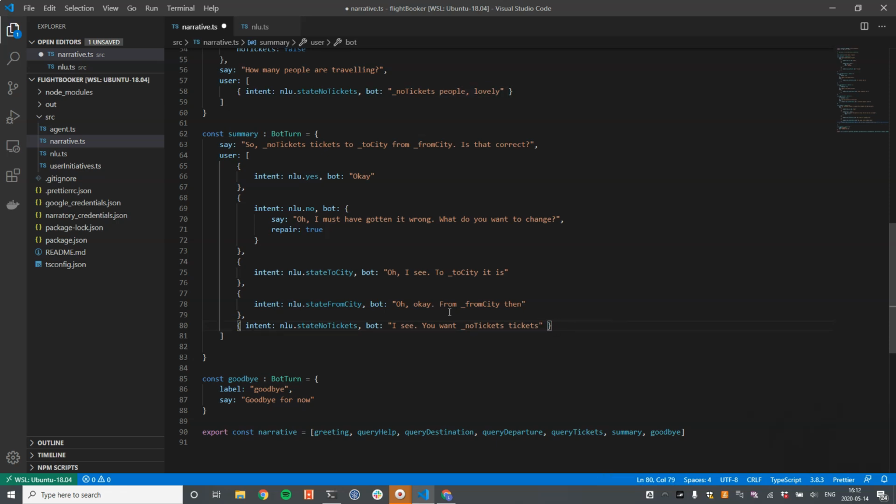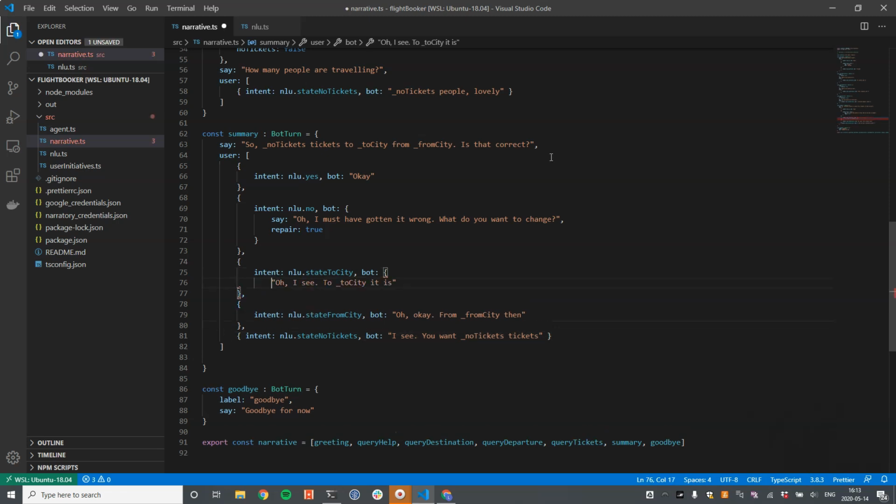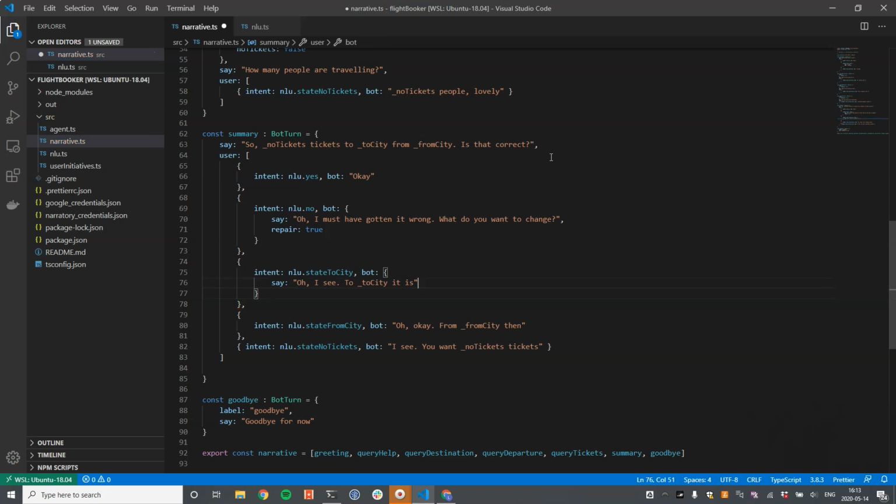And we might actually, in all of these three cases, it might actually make sense to stay in this state until people say yes, because they might want to change something else. And to do that, we simply convert all of these answers to bot terms instead of strings, and we use this same repair flag.